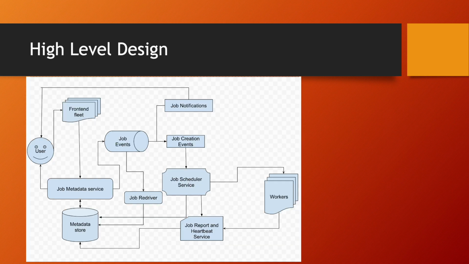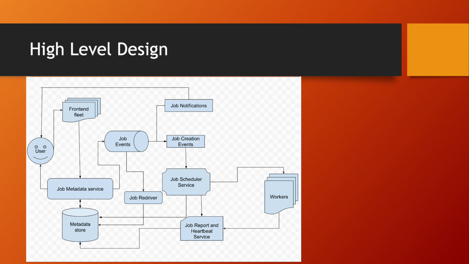Here's the high-level design for distributed job scheduler. So the story starts with user, as it should. So user creates a new job and submits. It lands on front-end fleet, which has load balancer and a bunch of web servers. Web servers talk to job metadata service, which has metadata store. So it extracts all the metadata and stores in the metadata store, which can be a DynamoDB table. So as part of this process, we also create mutation events. Those mutation events are published to job events queue, which can be a Kafka queue. In this case, it will be new job creation events, and those events are consumed by job scheduler service.